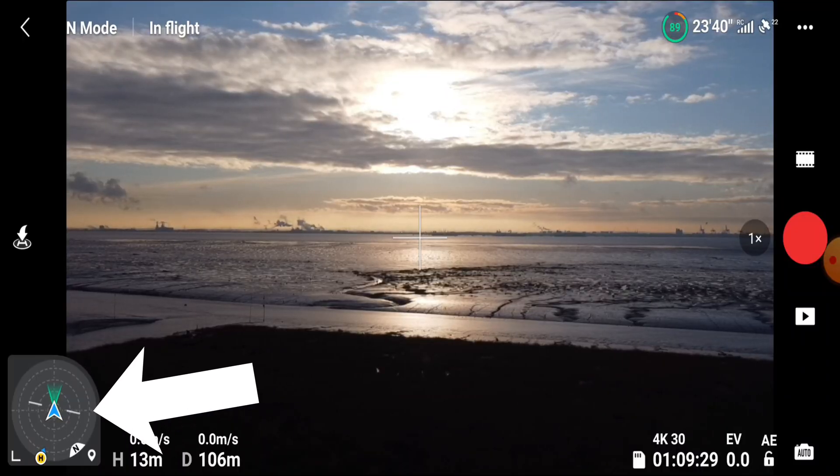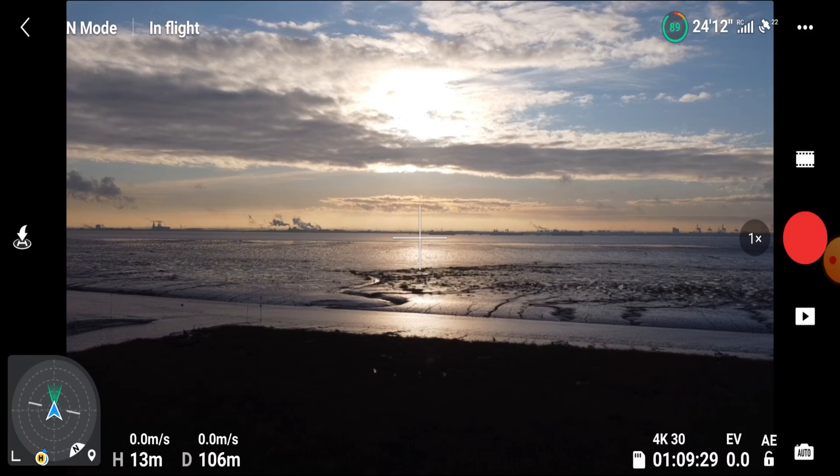Hopefully all of you found that really useful. It's a really cool feature and I genuinely really like it. One thing I did forget to mention inside the video is the new attitude indicator. The attitude indicator basically shows the aircraft's attitude while it is in the air. As you can see, when we're fighting a little bit of wind the aircraft is actually banking to the right to counteract the wind. It's really handy — it makes you feel like you've got a false horizon, like on an aircraft. You've got all this information there which you didn't have before. Not only can you see where your drone is and how far away it is using the figures at the bottom, you can now see exactly what your aircraft is doing while it's up in the air. That's a really good feature with no real downside. Hopefully you can now see that the aircraft direction indicator is still there in the new app — it's just in a slightly different place.